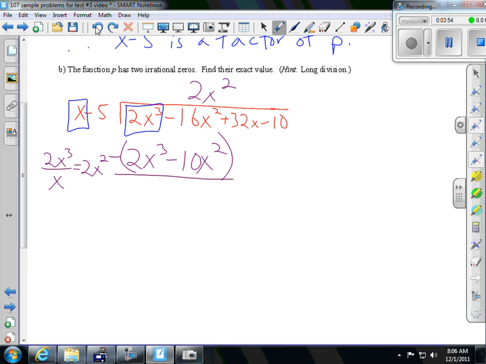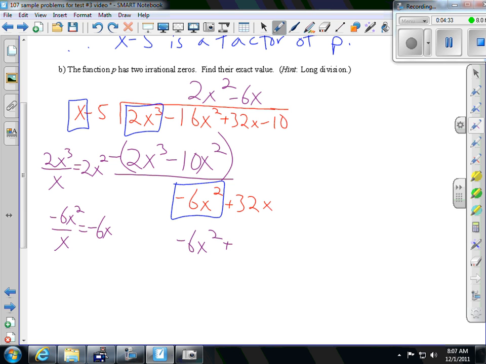Let's write down what we get. The x cubed terms cancel. Negative 16x squared minus 10x squared, so that's really a plus 10x squared, is minus 6x squared. Then we bring down the next term, which is plus 32x. I'll put this first guy in the box, and we repeat. The next division is x into negative 6x squared, and that goes negative 6x times. So that's our next quotient, and it goes up on top. Then again, we multiply negative 6x times the entire x minus 5. That's negative 6x squared plus 30x. Subtract the whole thing. The x squareds cancel. 32x minus 30x is 2x.